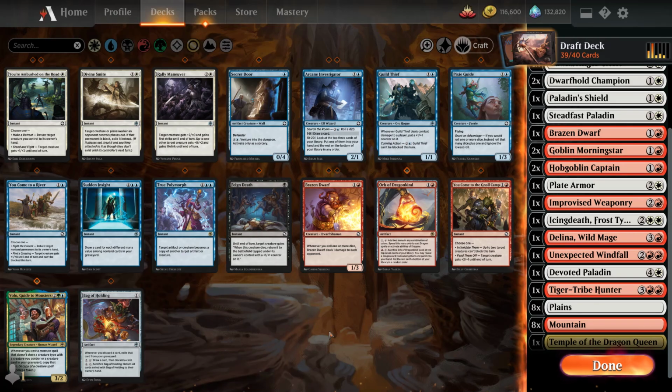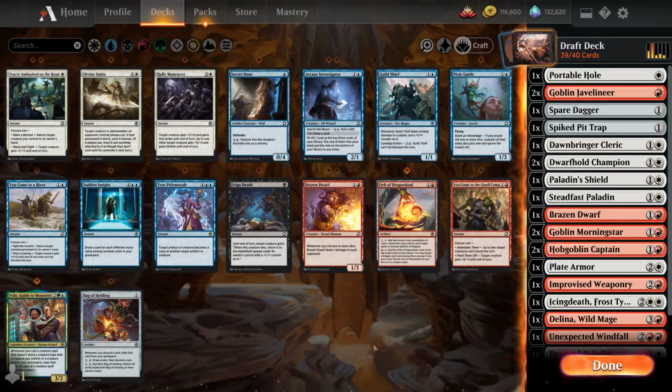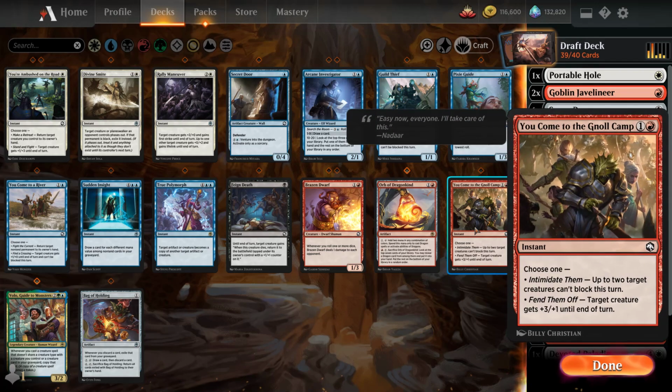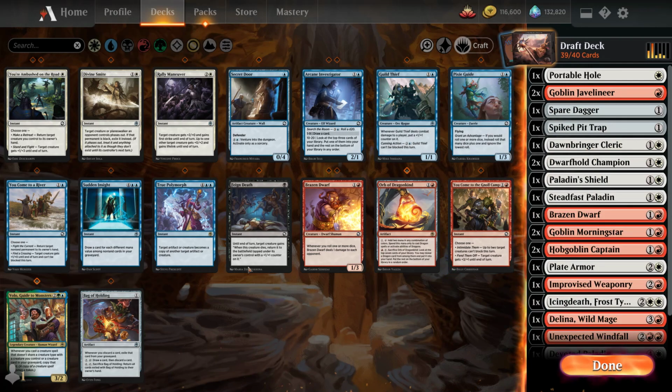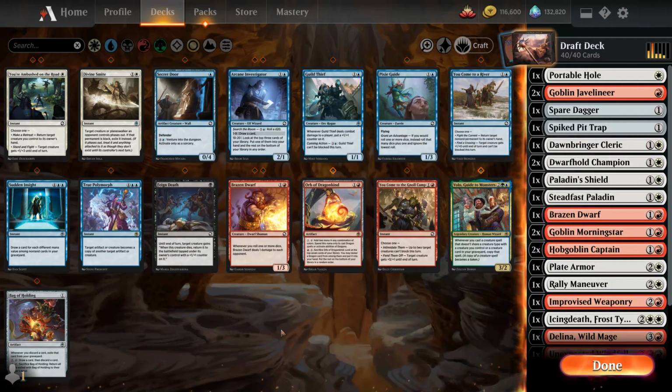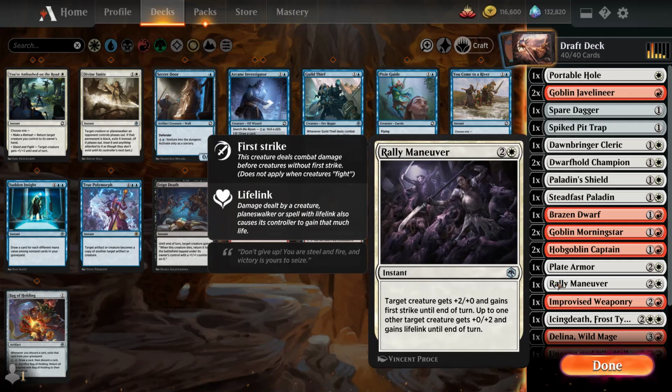Am I going to play a Bag of Holding in case I flood out? Or another Brazen Dwarf? Orb of Dragonkind is not. It's just 20 gems in this deck. I mean, not in the deck, but in my pool. Yep, it's bad. You come to the Gnoll camp. Rally, I guess the rally maneuver. It's the highest upside card, maybe. It's a trick, but it at least sometimes can cause some blowouts.